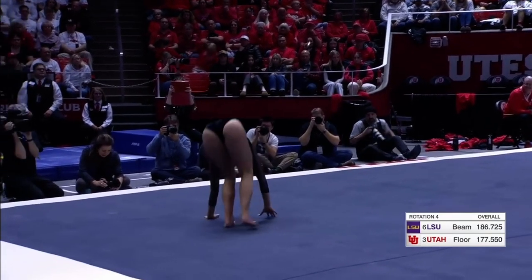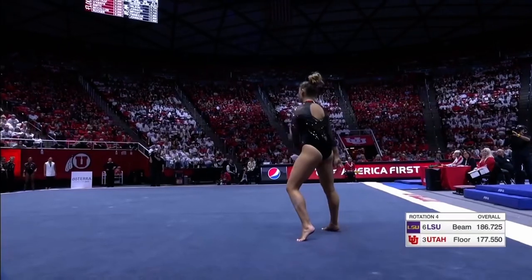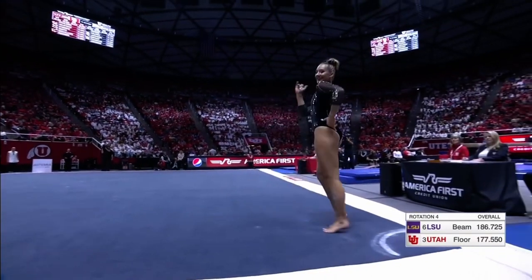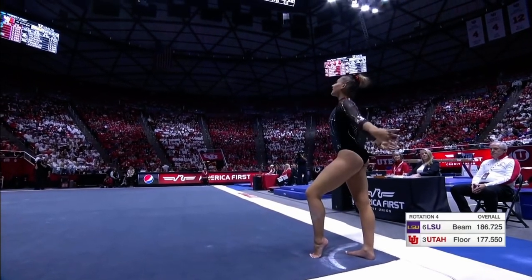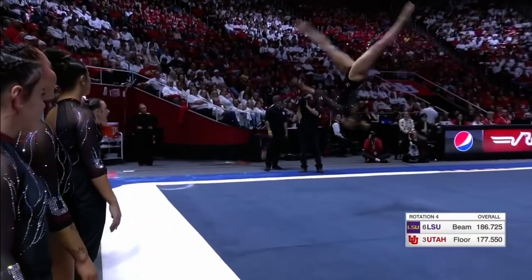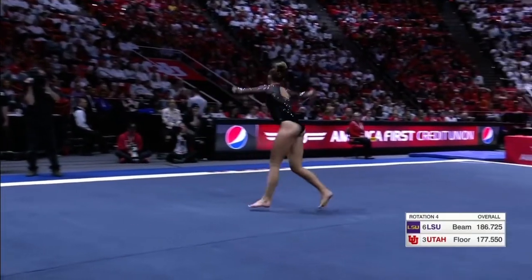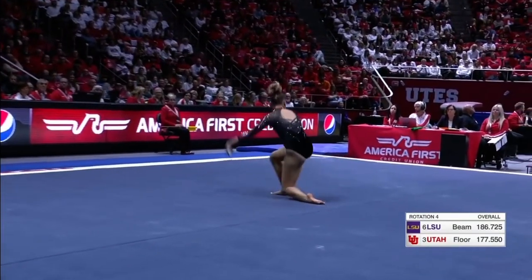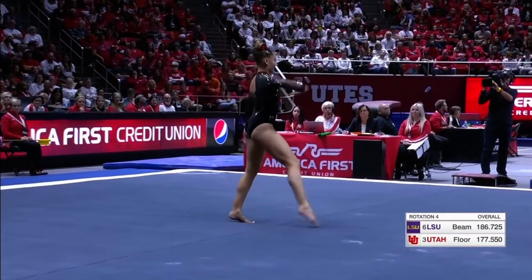She's exactly the kind of gymnast that Tom Farden recruits. He's looking for gymnasts with technique and polish right out of high school. It's almost like a formula, and he seems to go for a certain type of gymnast who can do something like that with that exquisite form and technique. Beautiful lines in that front one and a half, and then the back layout, step out — a simple skill, but done beautifully.